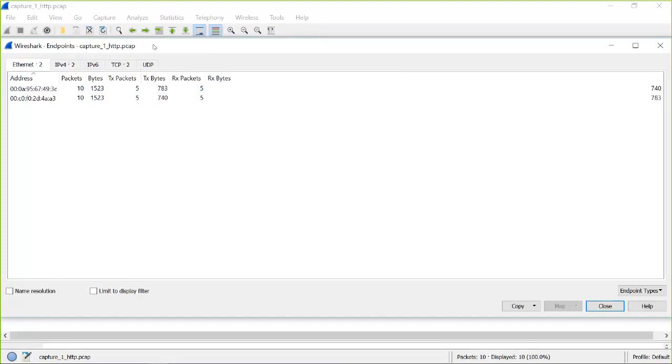In the end stations, it can also happen that you might have two Ethernet cards on a system, and it will say two stations, meaning two Ethernet addresses. What I'm trying to say is, if you have station A with two Ethernet cards and another station B with one Ethernet card, it will show as 3 if you're capturing on both the interfaces.